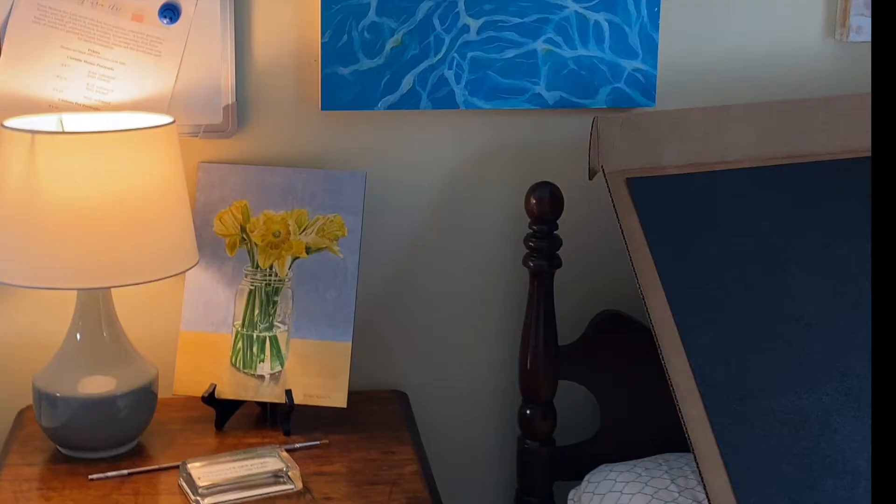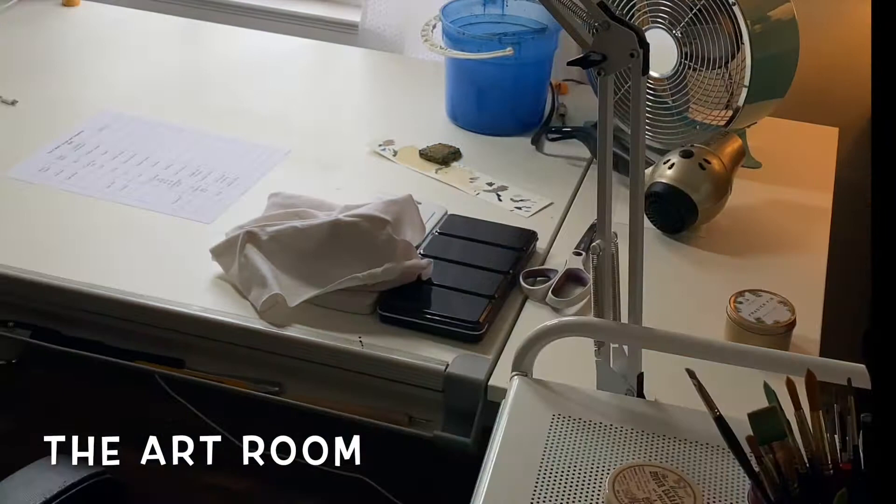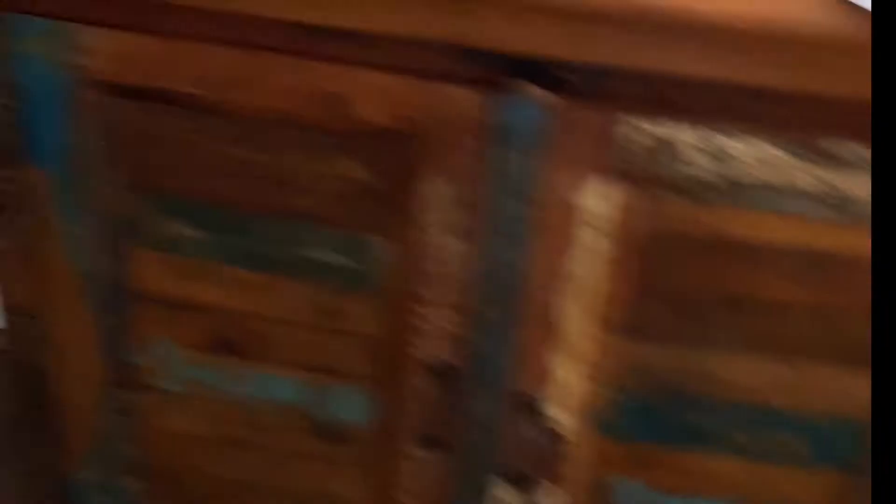My art room is also my guest bedroom. I don't have a great big dedicated art room, but I do have a desk. I've got this cabinet I can keep things in. These beds are great for laying stuff out on and I just clean it up when someone's going to come by. I've got this little rolling cart that I got from Aldi.